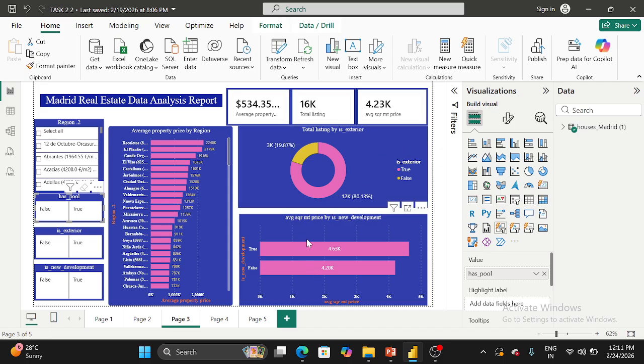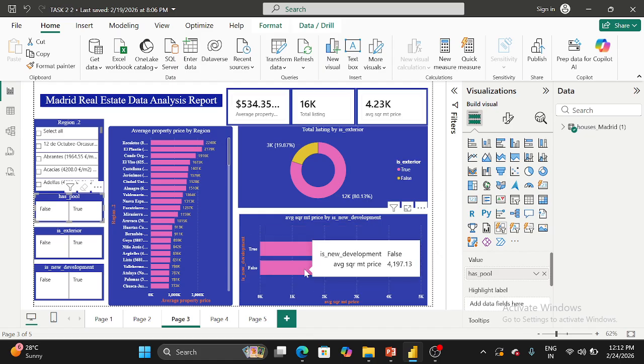I have also plotted average square meter price versus new development feature, to see how the new development feature influences the average square meter price. For true, meaning the property is a new development, the average square meter price is high, around 4,627 rupees.